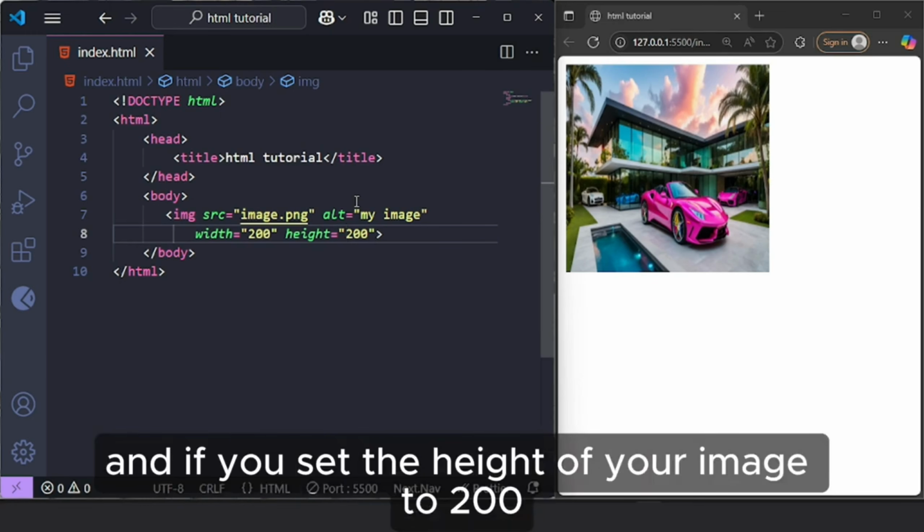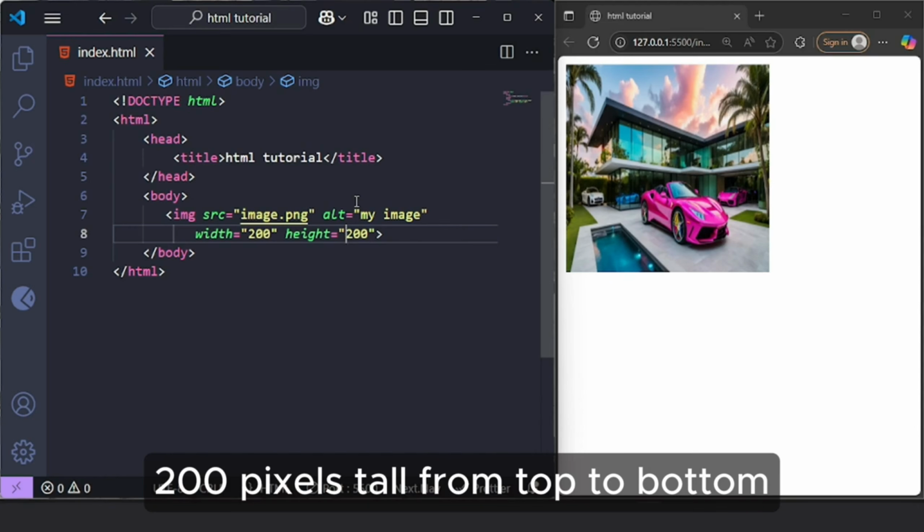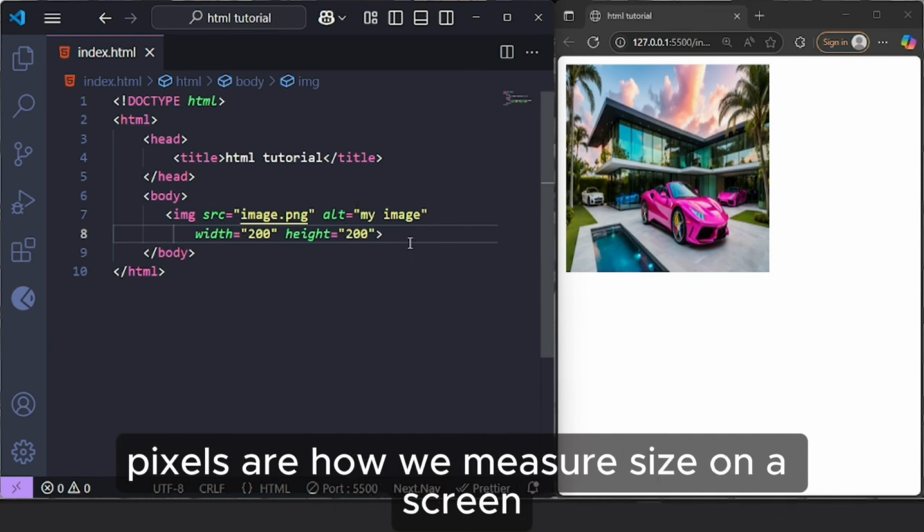And if you set the height of your image to 200 pixels as well, your image will be 200 pixels tall from top to bottom. So now you know what pixels are. And one more time, pixels are how we measure size on a screen.